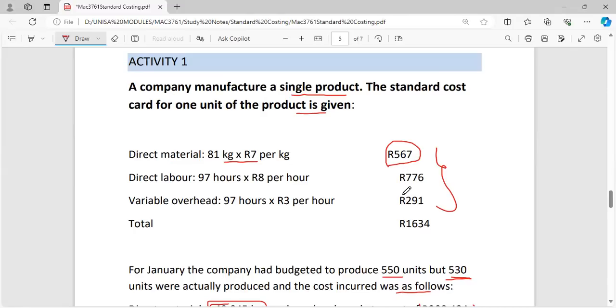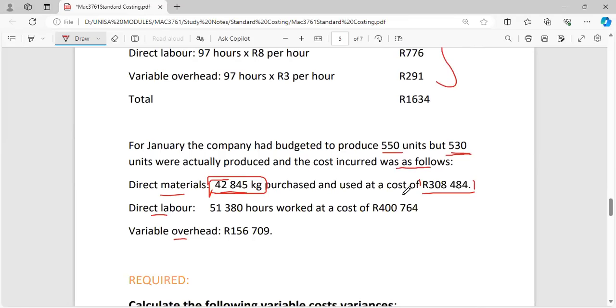Yes. And then below there, that 308, isn't it the cost of that 42,845? That's the cost of this 42,845. Yeah, so that's why I was asking, is it actually per unit, or do we always do it per unit, or we can actually do it for the total amount as well? I'm a bit confused when it gets there. That's why I wanted to clarify, is it a must to do it per unit?